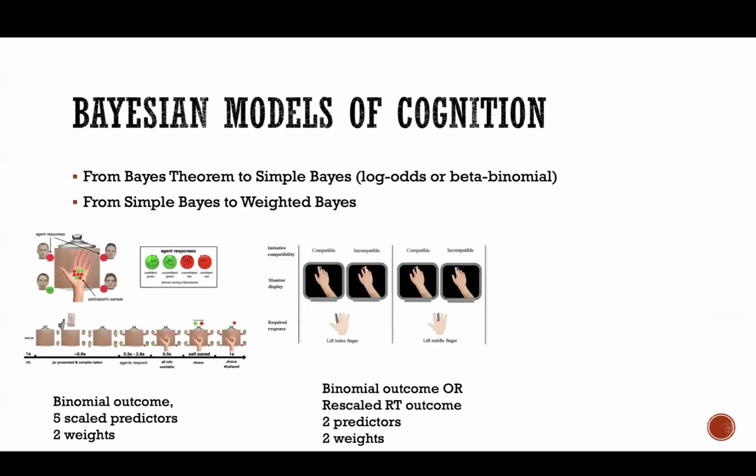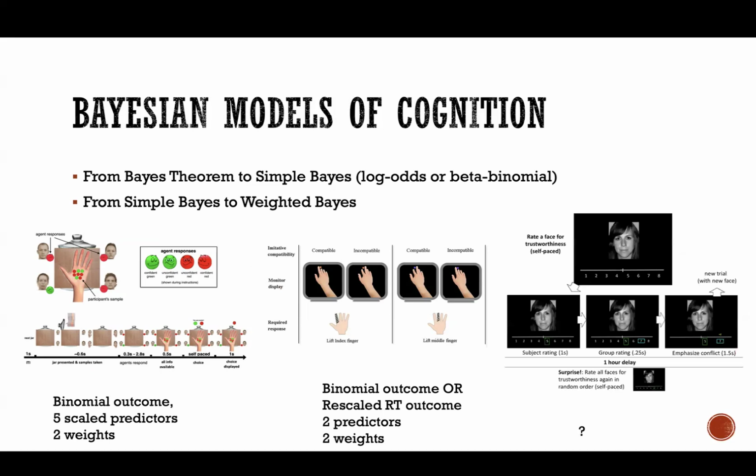So the idea is that we can have a bunch of different tasks that can be modeled using this basic principle of Bayesian cognition. And assignment number 3 is going to be an assignment called social conformity. You might also have gone through that. But basically, you're shown a face, and then you need to rate how trustworthy that face looks from 1 to 8. Then you go through 150-something faces. The details are in the assignment instructions.